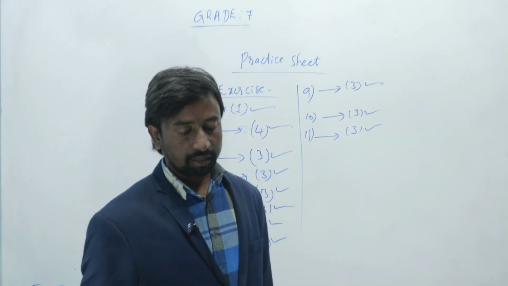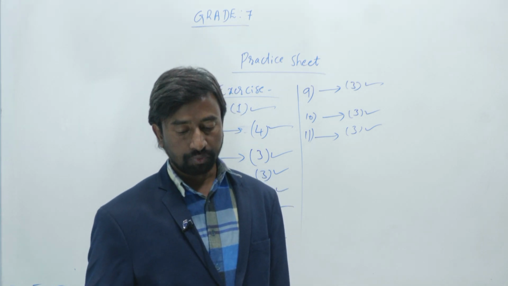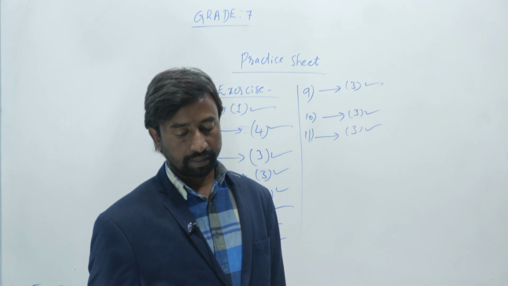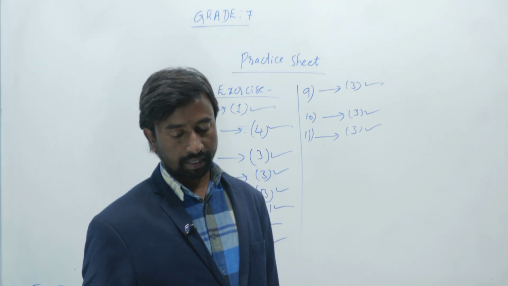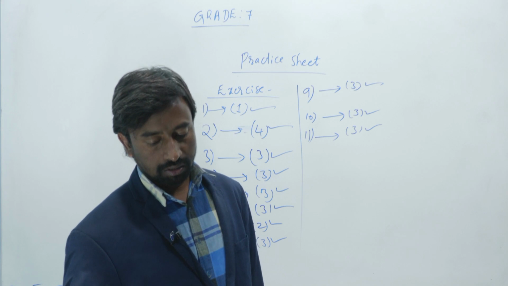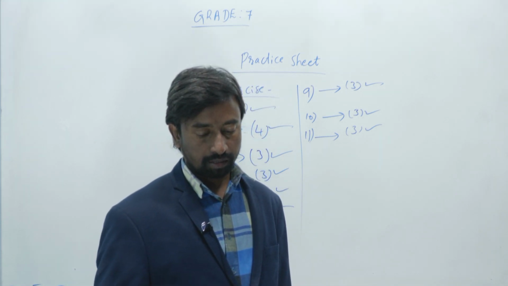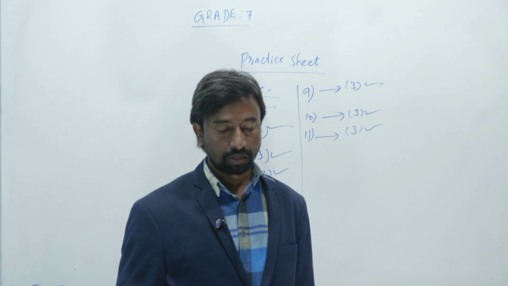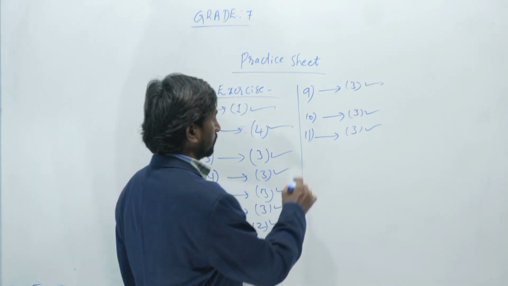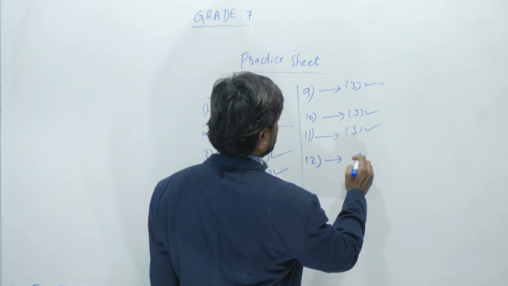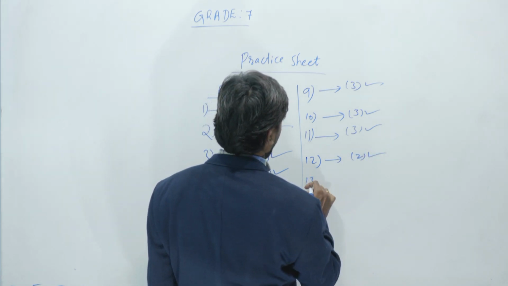The 12th one is given here. The action and reaction forces refer to Newton's third law. The options are: must act on the same body, must act on different bodies, need not be equal. So this is option 2. The forces act on two different bodies, so option 2 is the right answer.